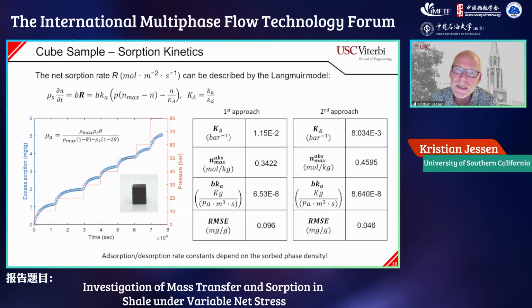And also we didn't seem to need additional parameters to capture the large core experiment, where net stress varied by 1,000 psi, and it didn't seem to be important to include a net stress effect to capture or model the data. I must admit I was surprised that it didn't matter more. But the core tells the story, and we just try to model the story that we observe, right? So yes, that's how it goes.